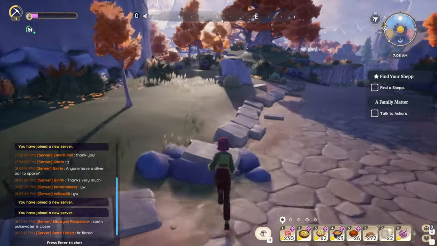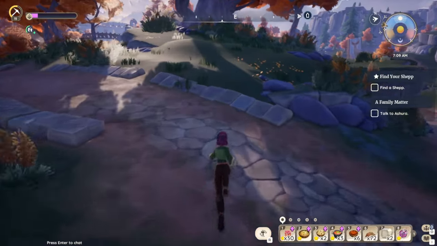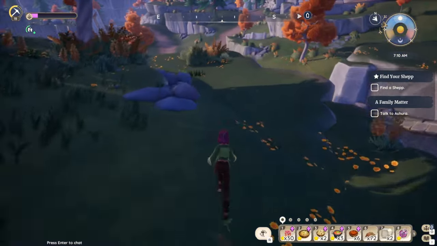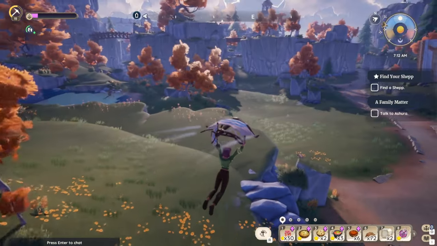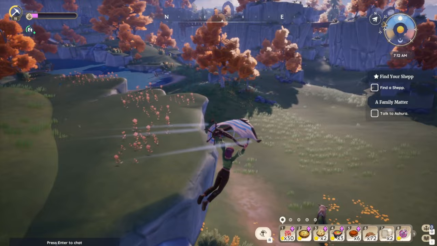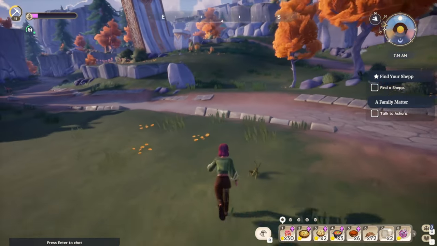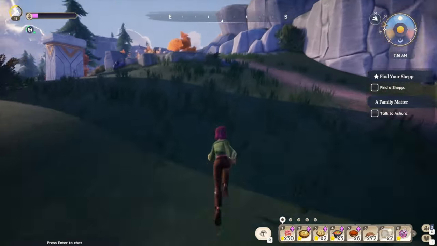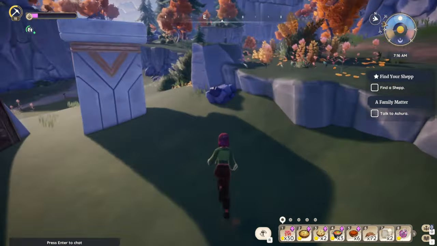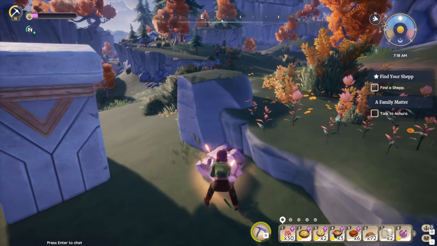Alright, so we want pine trees, and we want iron. So pine trees are kind of all over. We'll just kind of roam around, do a little bit of roaming, see what we see. There's some iron. Oops, there it is.